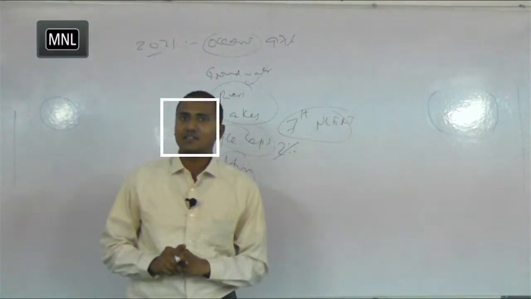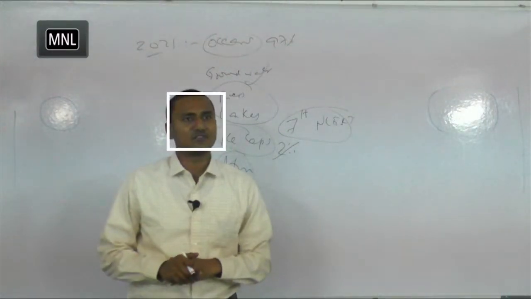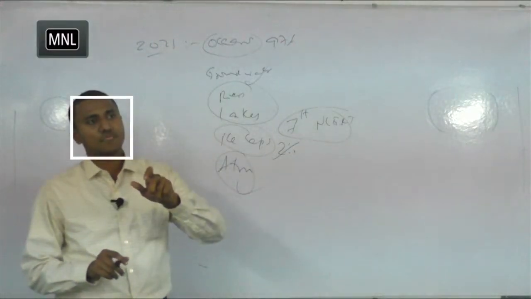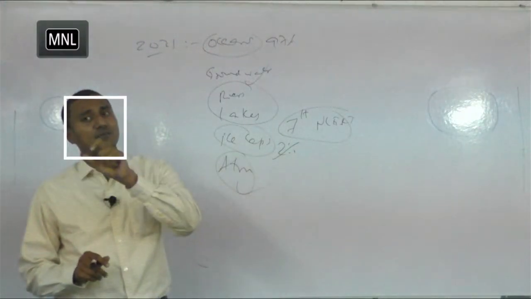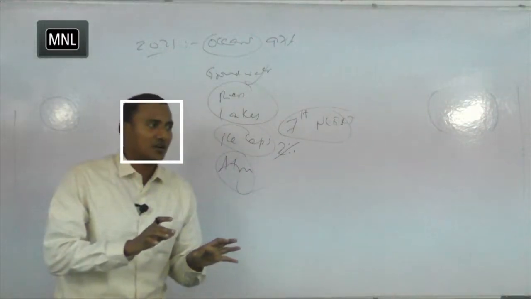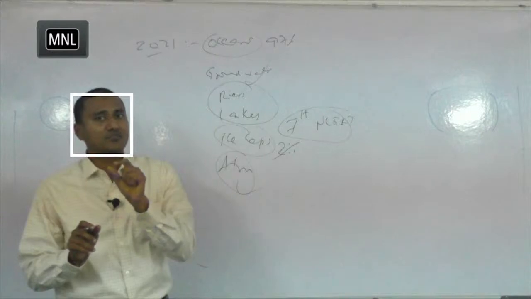Like that, there are many things that directly come from 7th, 8th, 9th. For example, in the 2015 prelims, there is a question about the Sahara Mountains. Sometimes they give mountains which won't be there in any other textbook except 6th class. For example, the Atlas Mountains. Where are the Atlas Mountains?